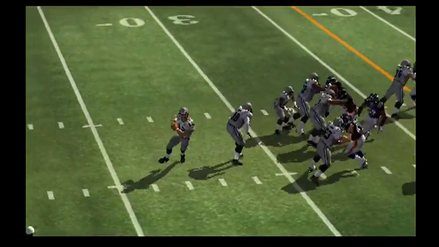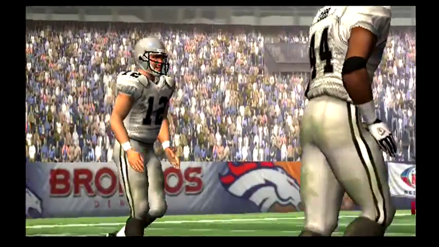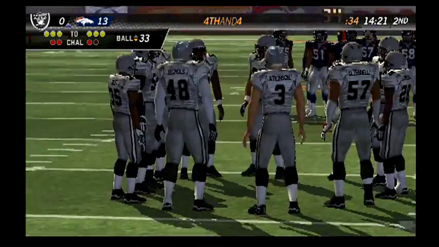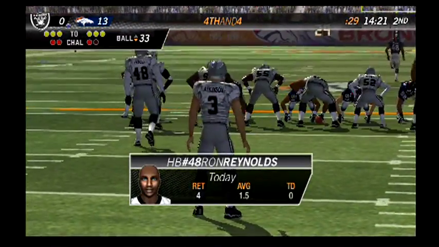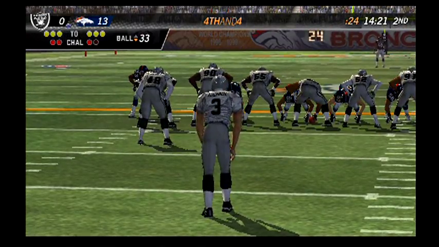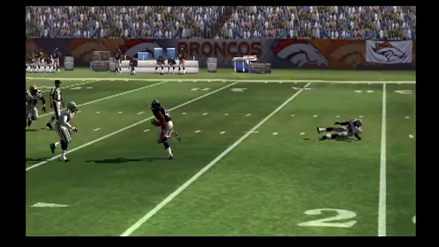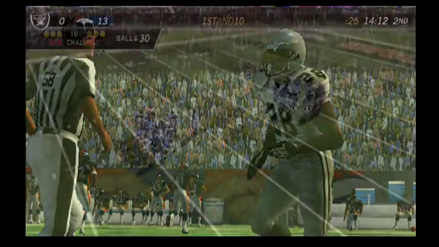This team has to start converting on third down if they're going to be successful. Almost picked off. Burrow, the intended receiver on the play. Reynolds gets set for the return as we take a look at his numbers. Unable to get anything going on that series, they'll have to punt it away here. To the 18-yard line. Reynolds with some good yardage on that return back to the 30-yard line.